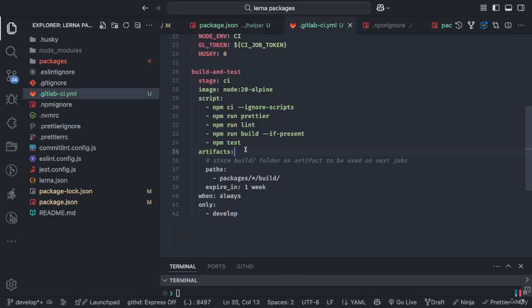Now we just need to add a release step. The release step will make sure to publish this package to the npm private repository of GitLab. For that, we need to use just Lerna commands. For now, I'm going to explain only this much. Maybe in extended sessions, I will cover how to deploy from monorepos.